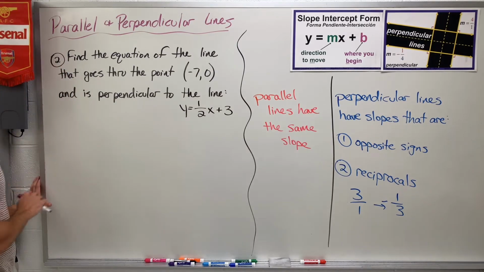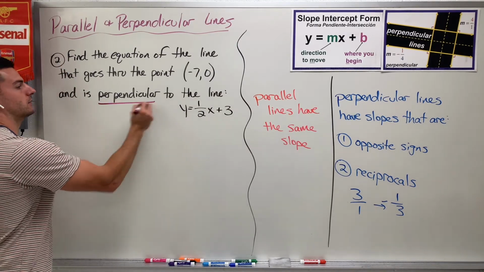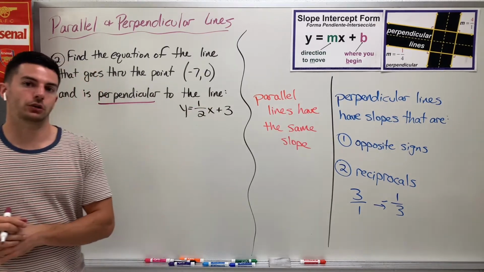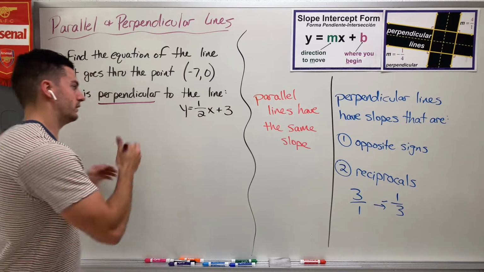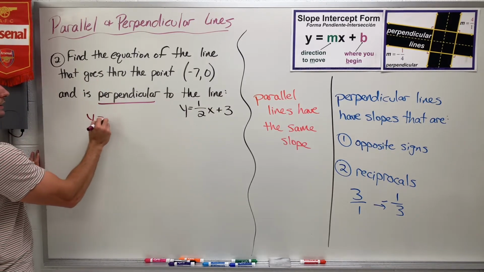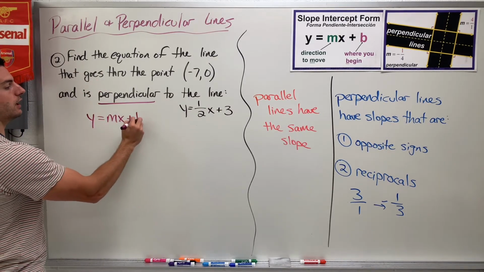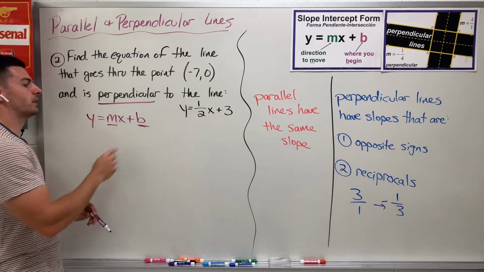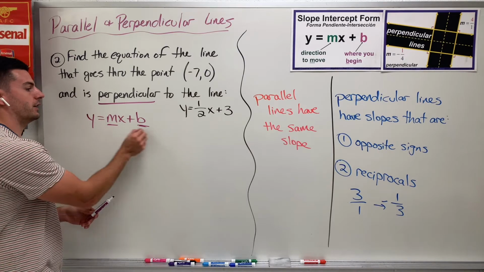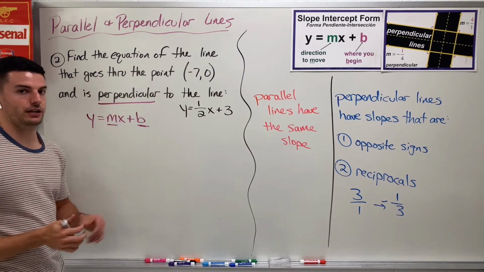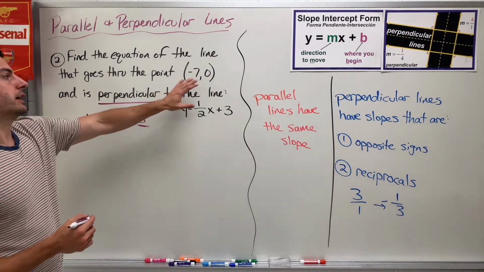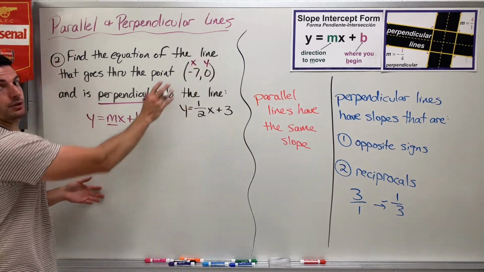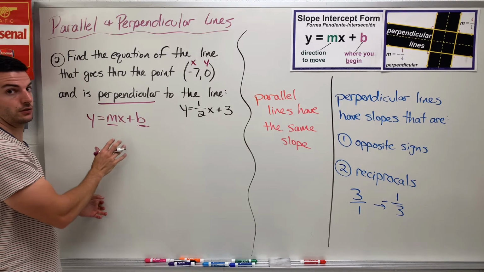Okay, and it's perpendicular to the line y equals 1/2 x plus 3. So let's think about this. Again, my goal of the whole problem is to find my equation of the line. So I need to find the m and the b value. I don't know either of these right away, because it doesn't tell me them clearly, but again, I'm going to use this point, plug that in here eventually, okay?